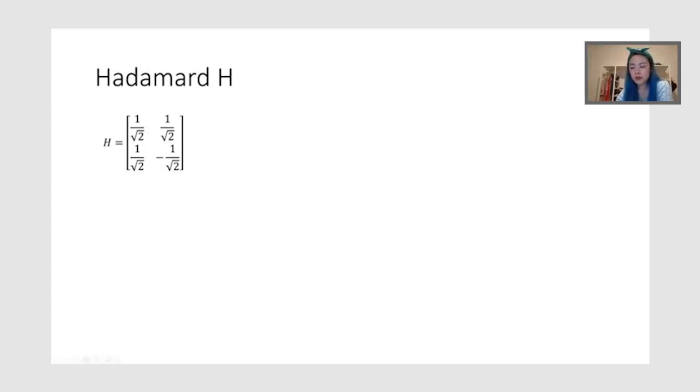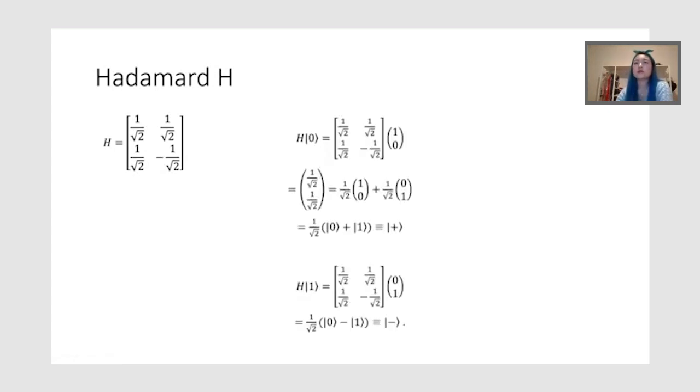Let's review the answers. I hope you guys got finished. What I expect you to do is to apply this matrix to the vector. If you start with 0, then you should get this vector out. That's putting 0 and 1 in equal probability, and we simplified it as a plus sign. It's a new state. If you use 1 as your initial state, then you will get, again, equal probability, but with a minus sign. As we previously talked about amplitudes, they could be plus, minus, or even complex.